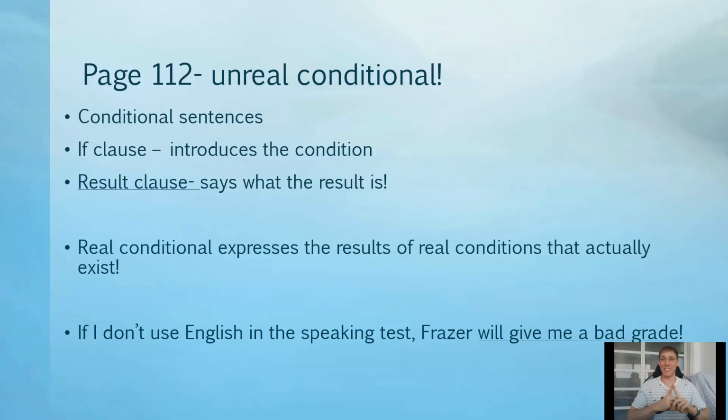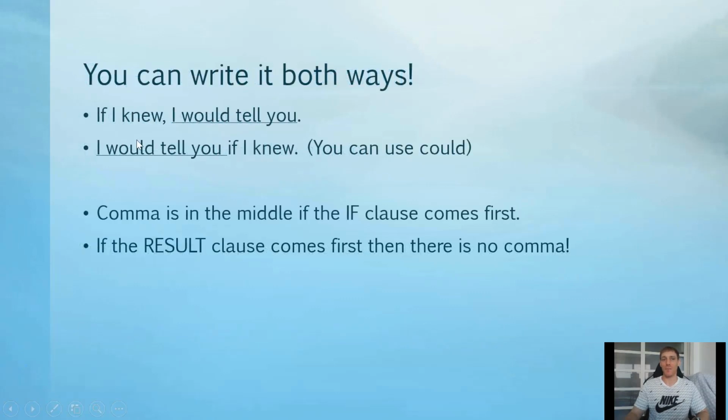real conditional talks about real situations, something that really happened. So if I don't use English in the speaking test, Fraser will give me a bad grade. This means it is a real condition that's true, going to happen. We want unreal. So remember, when you write them down, you can write it there. If I knew, I would tell you. I would tell you if I knew. They are both correct. No error.